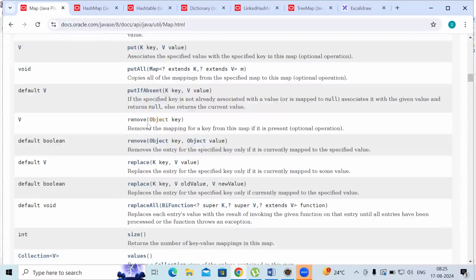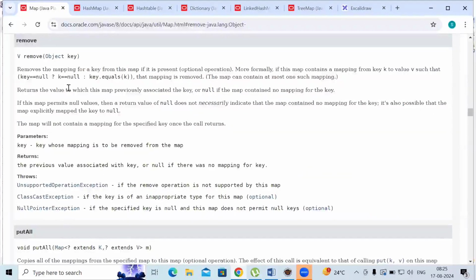And suppose if the key does not exist in the remove case, we'll get an exception. Let's see. Remove. So if the specified key is null, then we'll get an exception called NullPointerException.